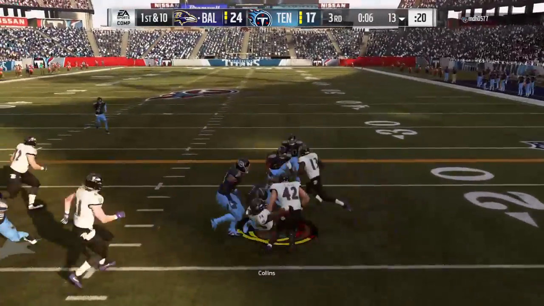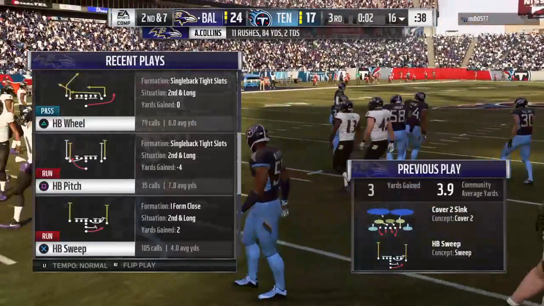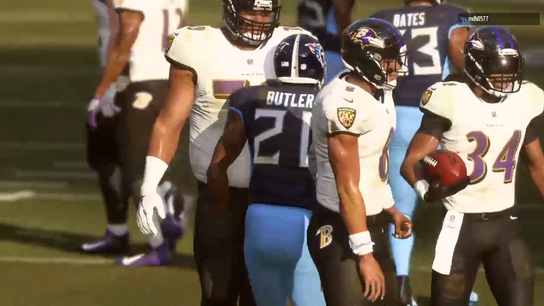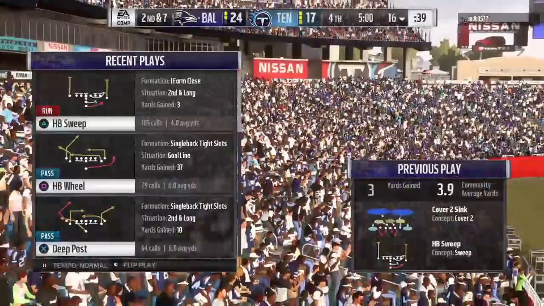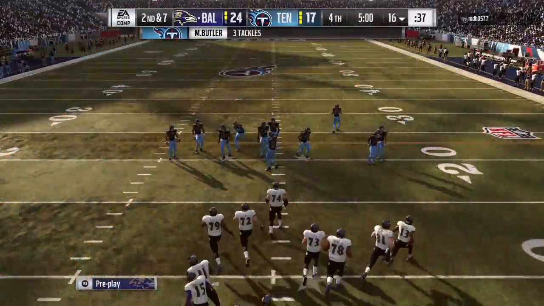First down run with Collins. And a very short pickup there across the 15 to the 16. It's a gain of 3 on what will be the final play of this third quarter. It's the Ravens in control of the football. They've also got the lead as we get set for the fourth.